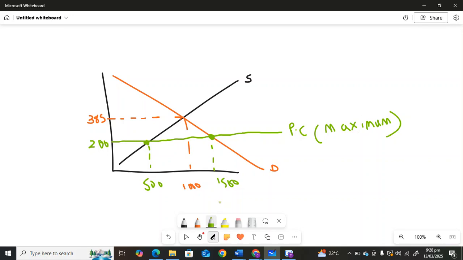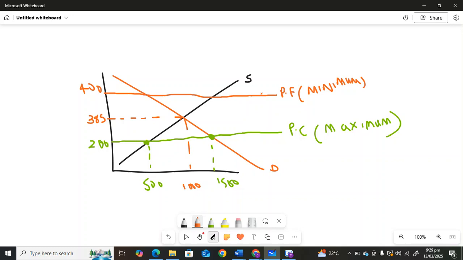Then the price floor is above equilibrium here. If the government puts a price floor, PF here, this is the minimum legal price that can be charged for a good. So if the government puts a price floor of 400 kwacha, the producers cannot sell the bags of mealie meal below 400 kwacha. Okay, 400 is the minimum. They can go above. So now this becomes more expensive to us, the consumers.